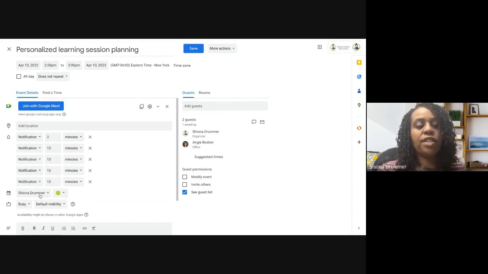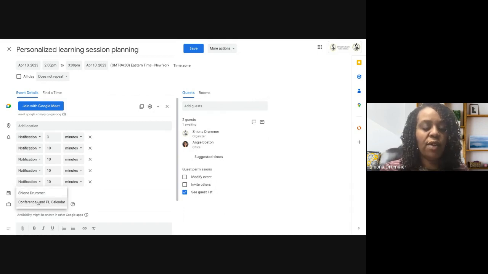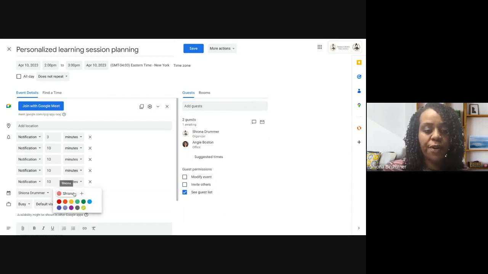All right. So down here, you'll see which calendar this is posting to. So it's posting to my personal calendar. And if you have more than one calendar, you can toggle between the two or however many you may have. I'm going to leave it on my personal. I have it color coded. This is the color that I prefer. It will either be this one or the pink. And so I've chosen to go with this beautiful green color. But if I chose to change the color, it would be just a simple click.